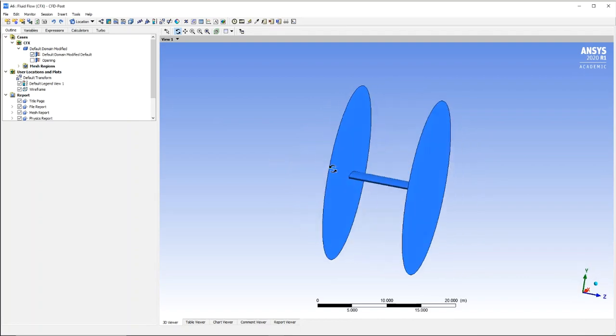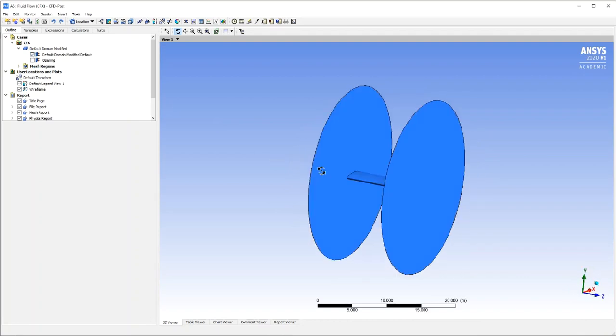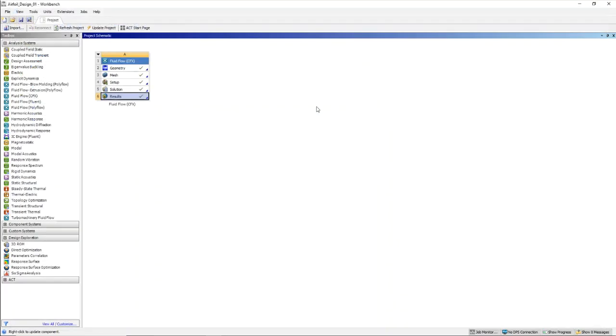And now I have forgotten something. That's not good. I want to close it. I forgot to define where our wing is, and I need this definition.